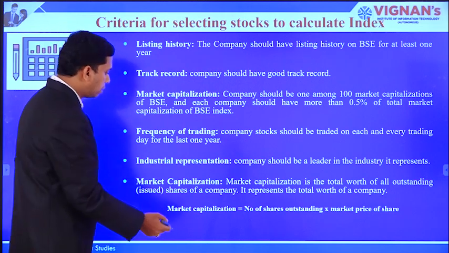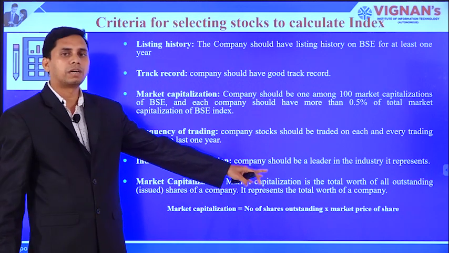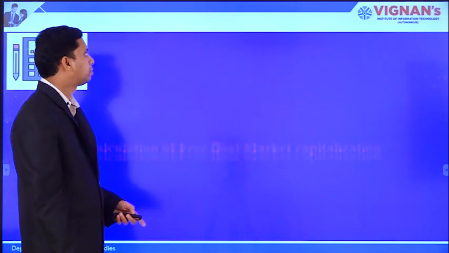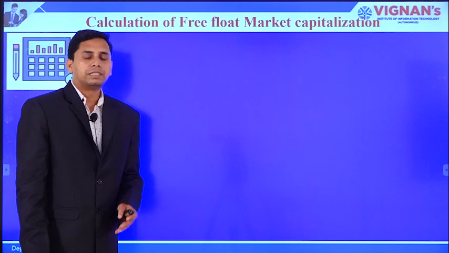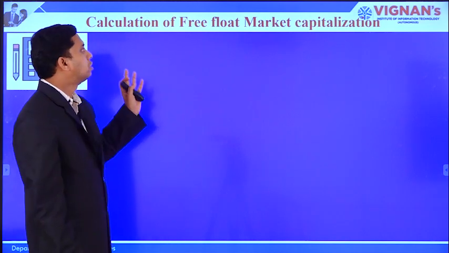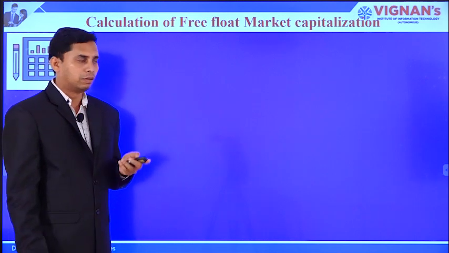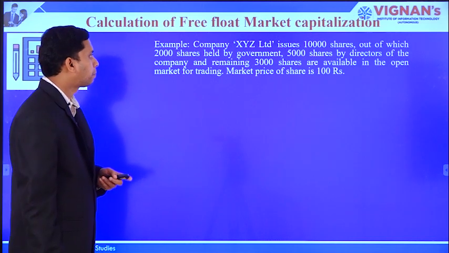And also there is a formula: market capitalization is the number of shares outstanding times the market price of shares. This is nothing but market capitalization. Now another important thing for the calculation of index value is the calculation of free float market capitalization. Now let's understand what a free float market capitalization is.